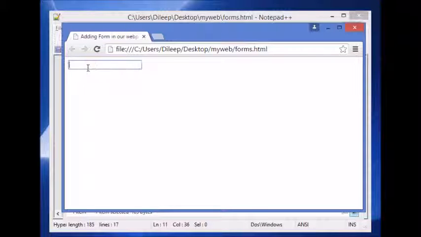But how does the user know what to input here, whether the name or anything else? In front of this text input there should be mentioned username, suppose. So how will we do that?